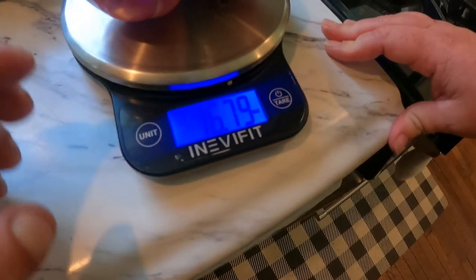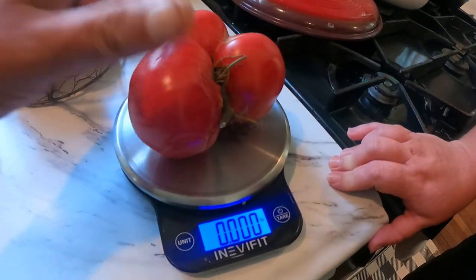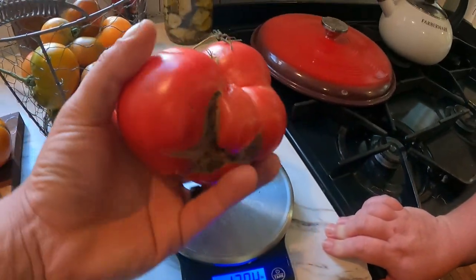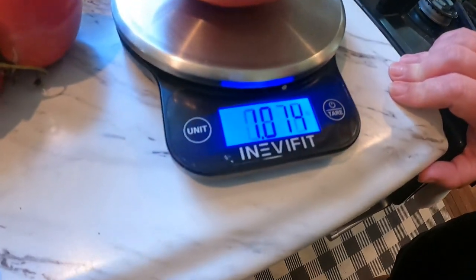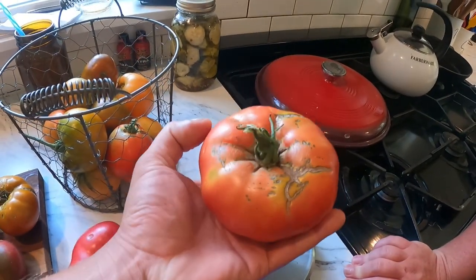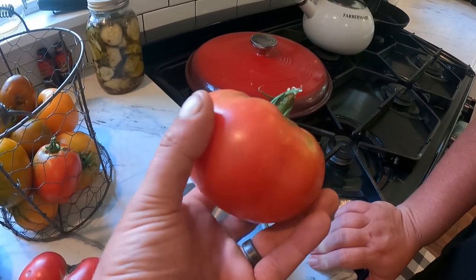Let me change the unit. So thank you, measurer and cooker, that you knew 16 ounces was a pound, but I want to check it in the poundage. So that is 1.049 pounds. They just look so much bigger. You have no idea how big it has to be to grow a 2-pounder. But let's check this solid guy out here. It's lower. How about that? But that's still a honking tomato, and I'm very proud of it. I'm pretty sure this one is a Hossinator from Hoss Tools.